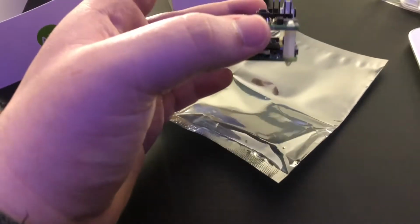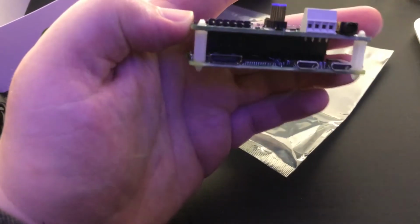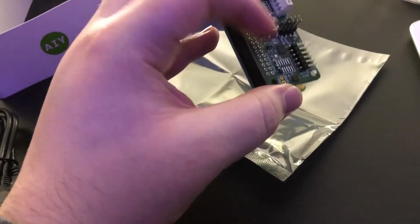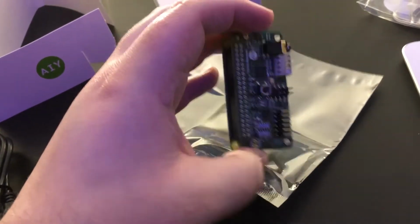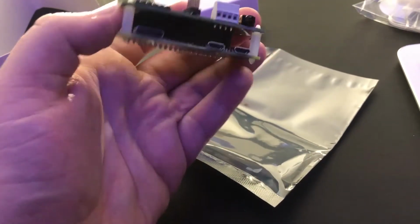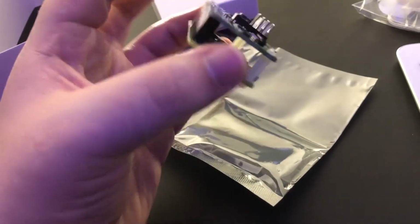And our standoffs are going to look just like that. So this is our Raspberry Pi, and this is our voice bonnet. This is a very cool little system, and we're very excited to test this once the video is done and hope to give you guys a review. So anyways, back to the time lapse.